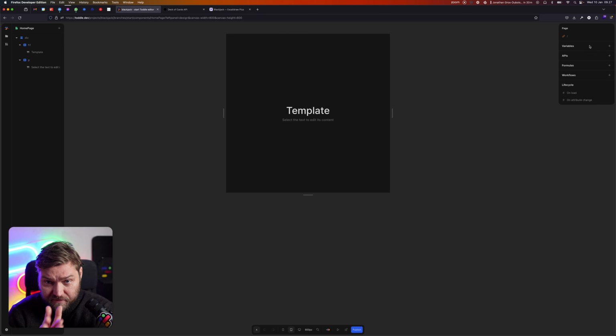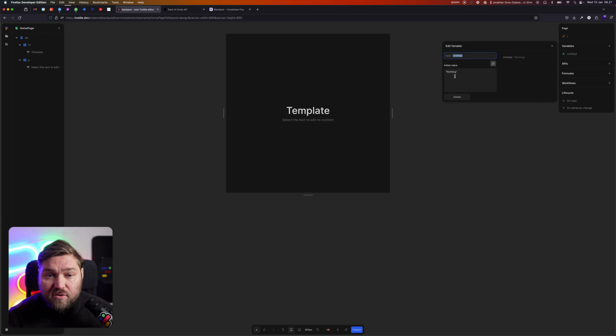Variables, as we've touched on before, allow you to store information temporarily. Temporarily means here until the user closes their browser or leaves the tab, or in the case of a component, leaves the component. That works perfectly in this case. If we leave the app and refresh, we're going to start over.